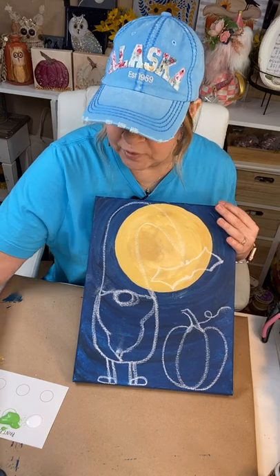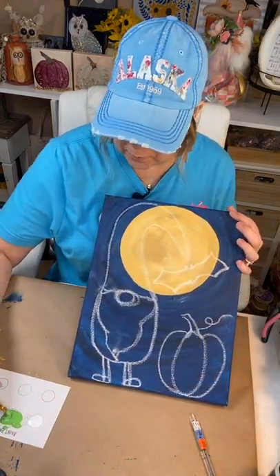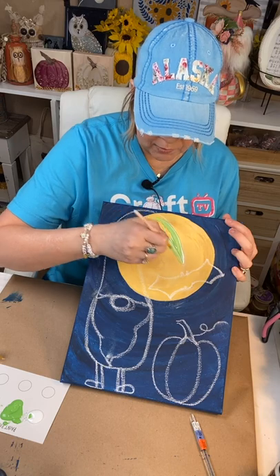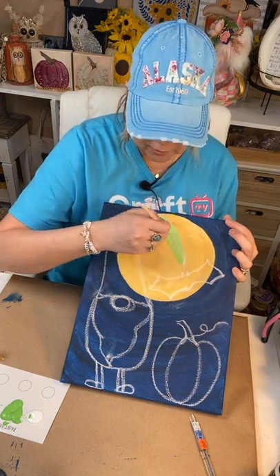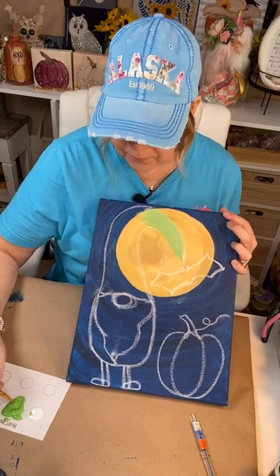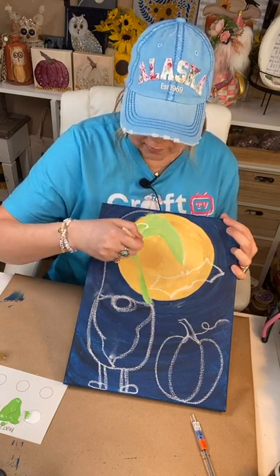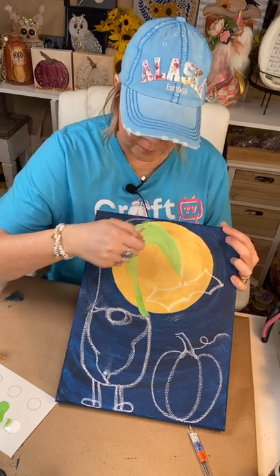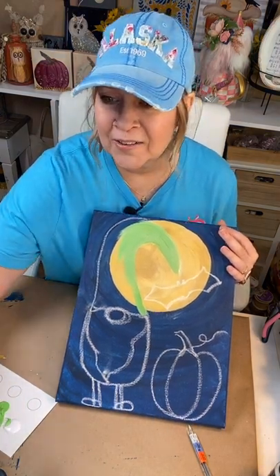What teams are you guys rooting for? I'm going to grab my lime green and put a little white with it so it will go farther. Lime green can be a little translucent and not show up too well, so putting a little white with it gives me better coverage. I have to be for A&M because both my kids graduated there — I don't even know who they're playing, but we'll watch. Do we have any Aggies in the house today? Vivian, thank you for sprinkling — you're one I've got on my prayer list.